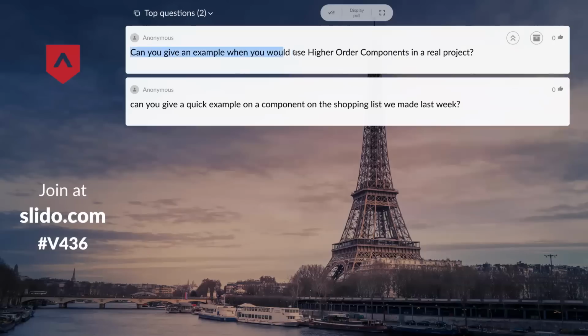Can you give an example when you would use higher order components in a real project? Yeah, so again, the two examples are conditional rendering, which we're about to see after our next break. And then the other one is for extending functionality. So anytime you've got some kind of functionality that's repeated between multiple components that you can't share easily between multiple components, that's when you'll use a higher order component.